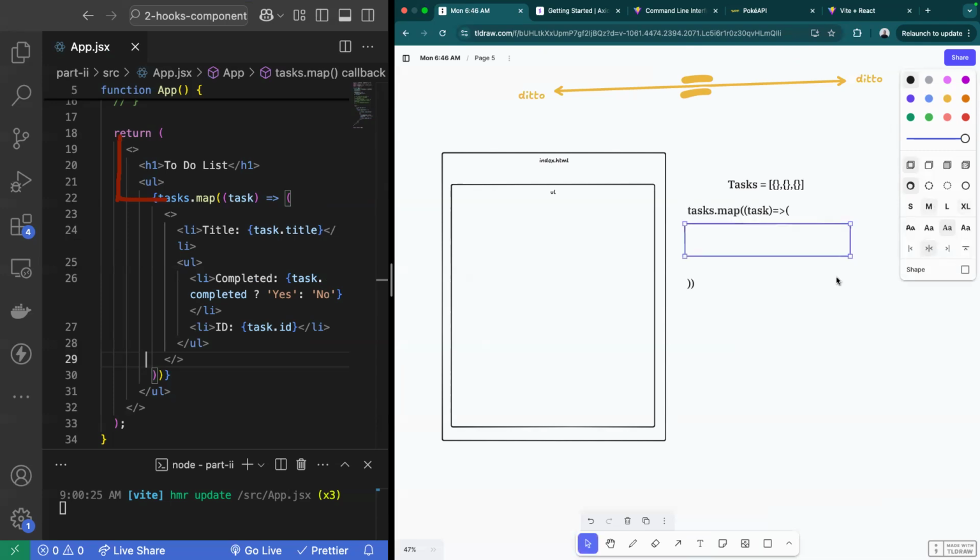What every task is rendering is a list item that holds an unordered list with two list items inside of it. So that's what my mapping function is doing.